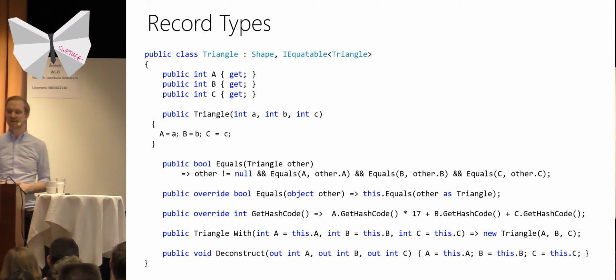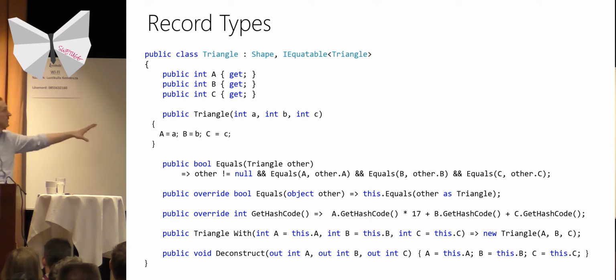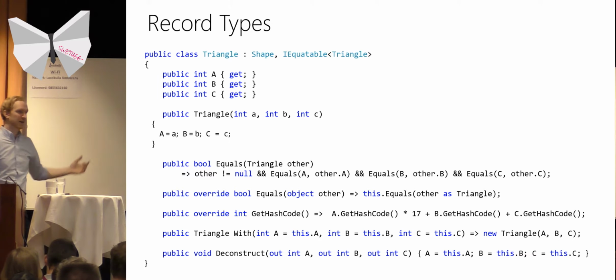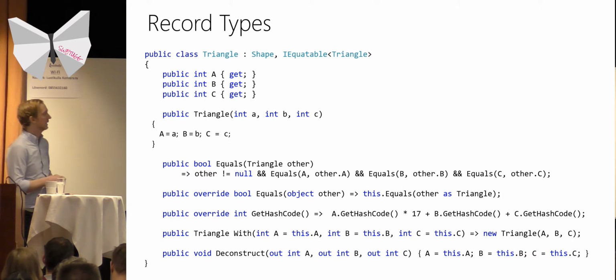And that's the reason that it's not been added to C# 6, which they promised or talked about, because it's one of those things that you really want for pattern matching. It would just make everything so much easier, because no one's going to write all that deconstruct code themselves. That needs to be out of the box. It needs to be just generated, right? Otherwise, it becomes really noisy.